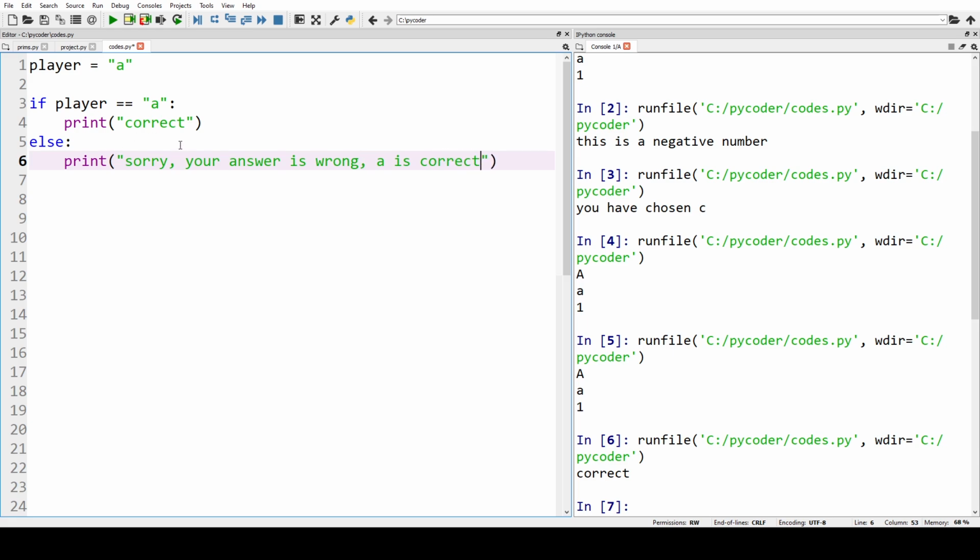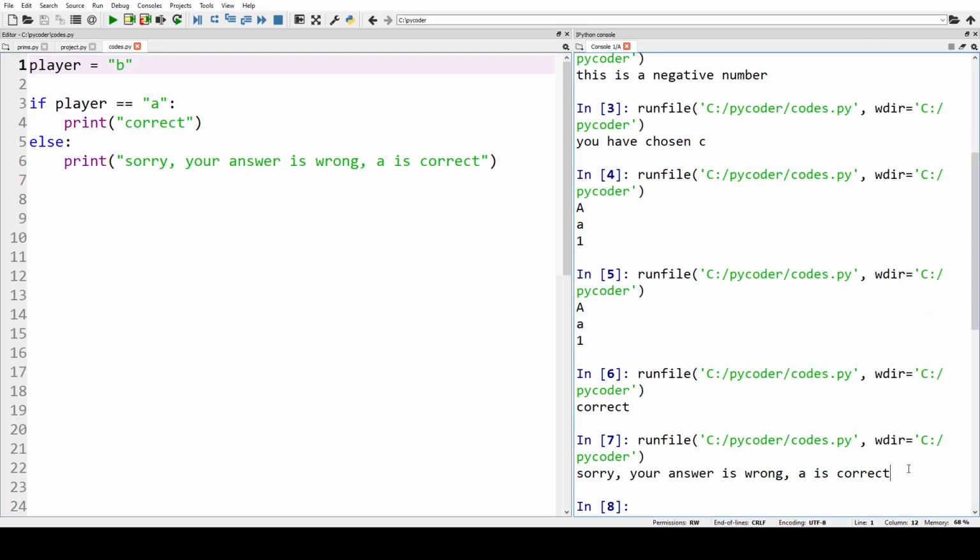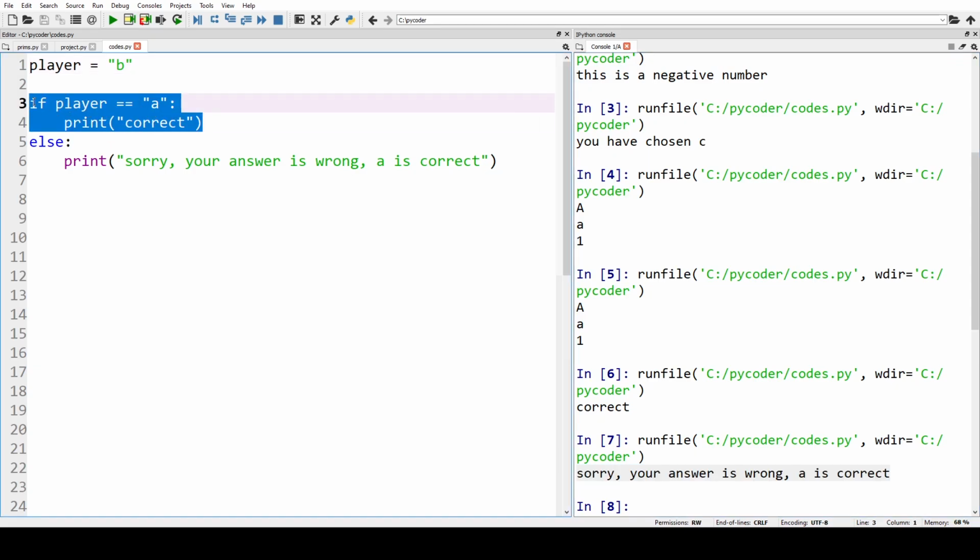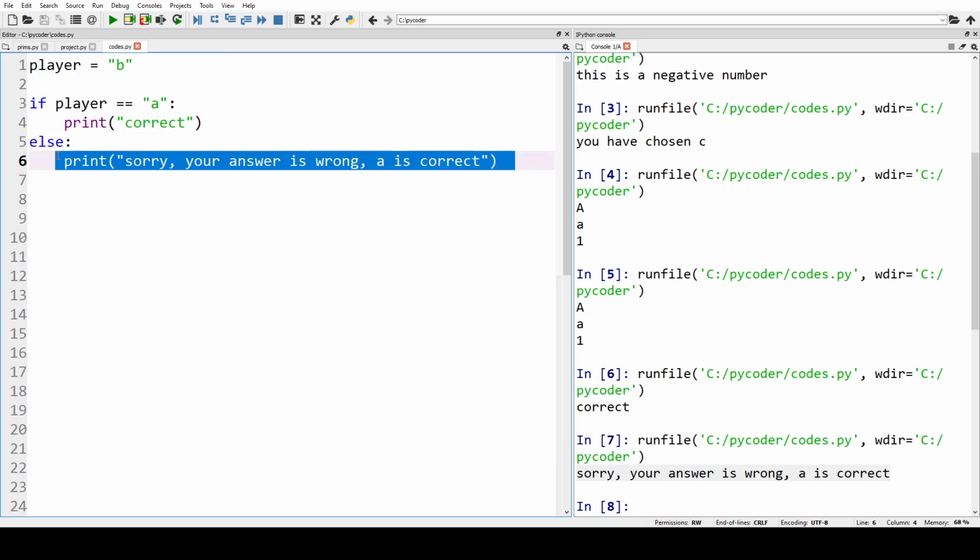Okay, so for a question, the correct answer, the user needs to put in A. What happens if they put in B? So it's the wrong answer. When we run this, you can say, sorry, your answer is wrong, A is correct. So we have, if this is true, we do this part. If it's not true, then we do this part.